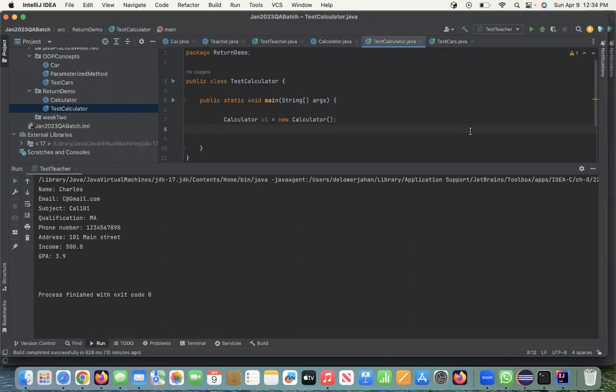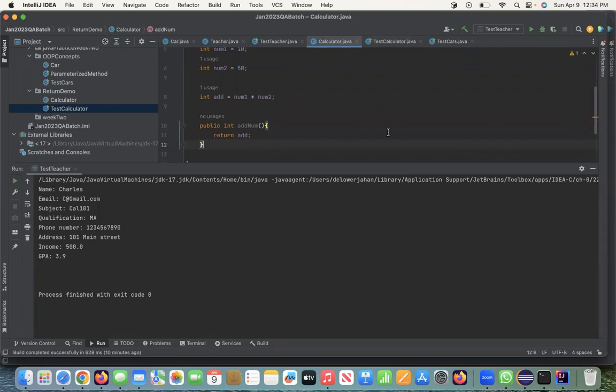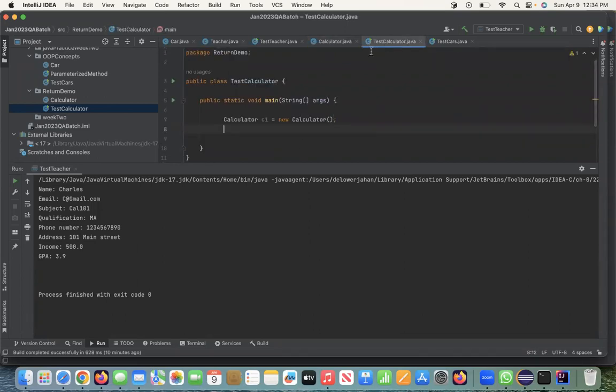If you want to call a method, what is the way to call a method? So now you are testing one test case, and maybe this is one of the methods you want to call in your new test case. All you have to do, you already created a reference variable of this class, right?